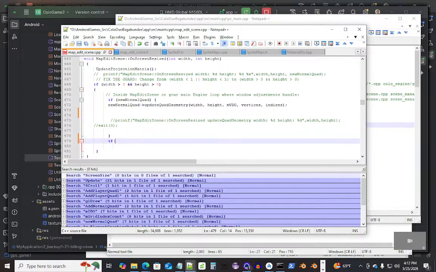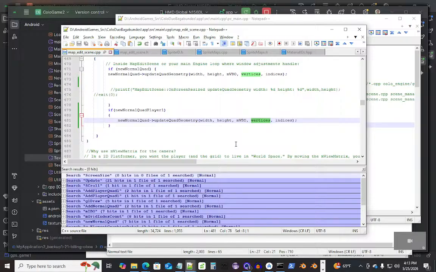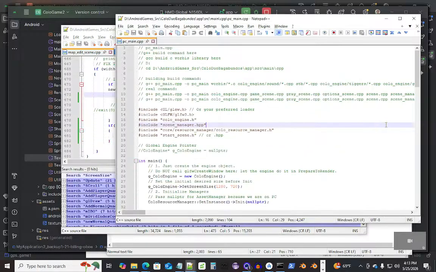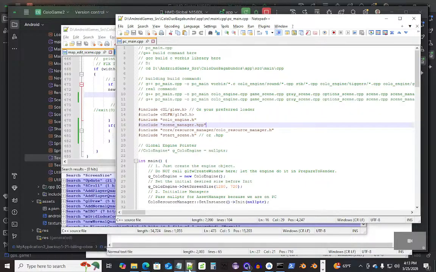So if there's a new quad player, update his thinger with the new width and height. We have to pass in the vertices and the indices in the VBO simply because I don't want to keep a reference of it inside the other code, which is kind of stupid because I might as well, because everything is going to start to.